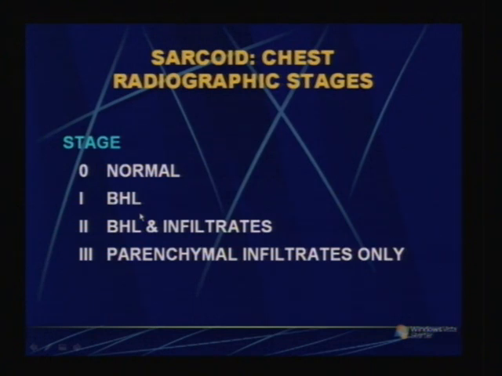X-ray chest is also important in diagnosing sarcoidosis, not only in the diagnosis but also staging the sarcoid disease. The disease can be staged as 0 when the X-ray picture is normal, stage 1 when only the mediastinum and the hilar lymph nodes are involved, stage 2 when the hilar lymph nodes along with pulmonary infiltrates are involved, and the stage 3 where only the lung involvement can be seen.